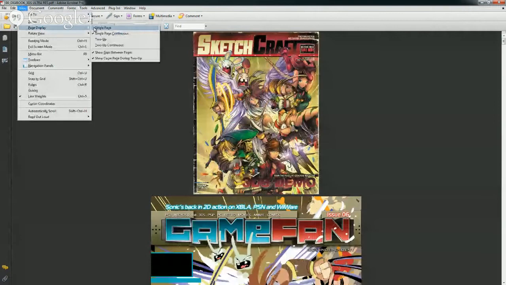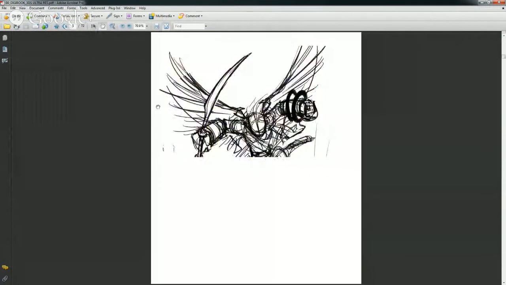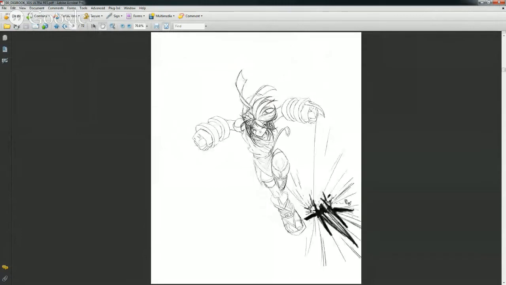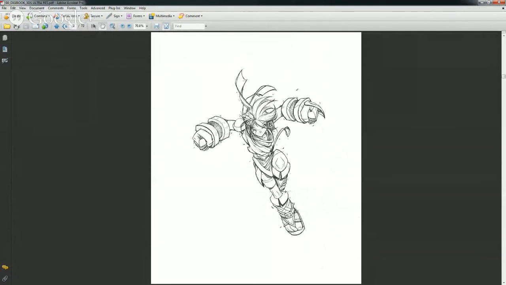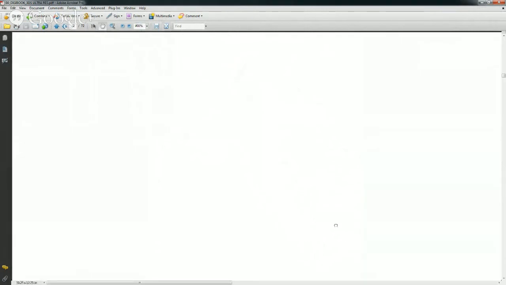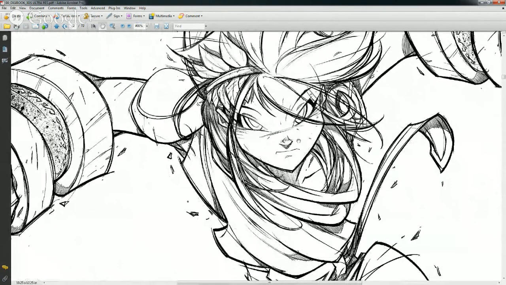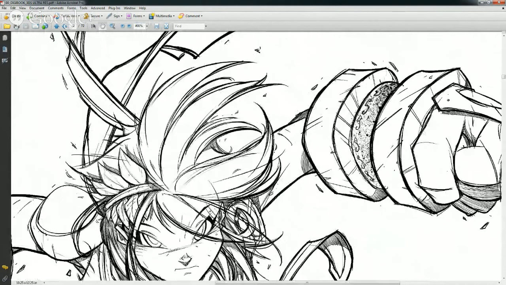And you can see there's a little bit more of a delay in the high res PDF as it's loading. So let me go ahead and zoom that into 400%. And there's zero pixelation. It's super high res. I draw these at 600 dpi, so you're going to get a ton of detail there.